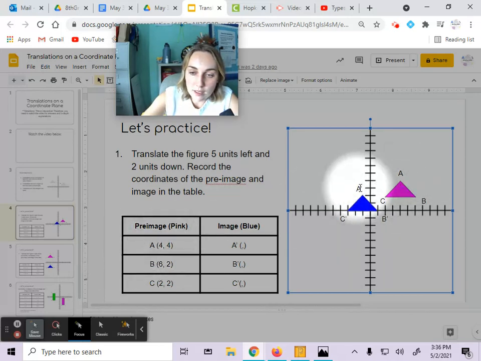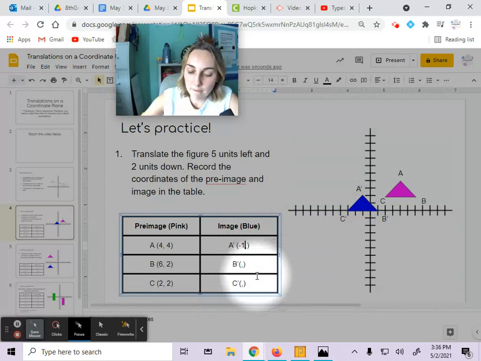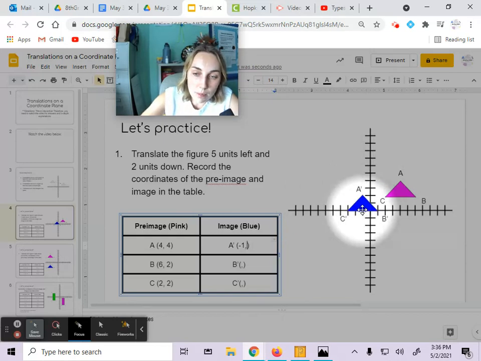And when we moved it over 5 units to the left and 2 units down, the ordered pair becomes, if we start here, we move over to -1. So our x value is going to be -1. Okay, because the x value always goes first, and the x-axis is right here, and then here's our y-axis, okay? So the x-axis goes first, and that's at -1, all right? And then we are going to move down 1, 2 times, okay? So we would label this as (-1, 2), okay?